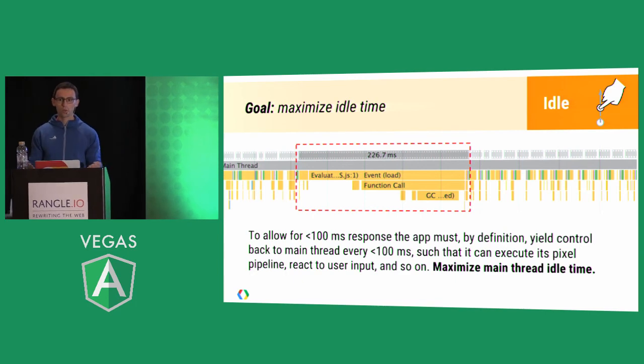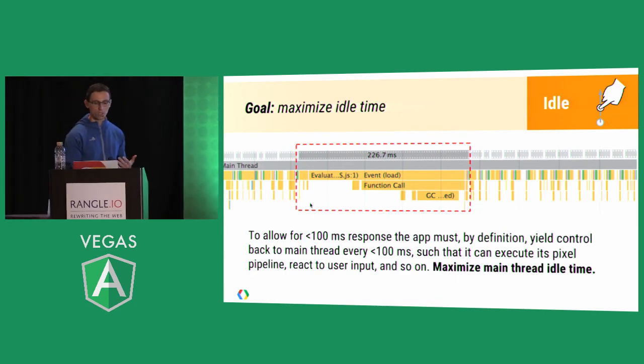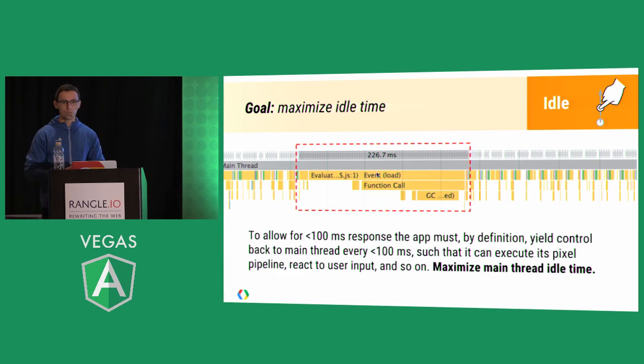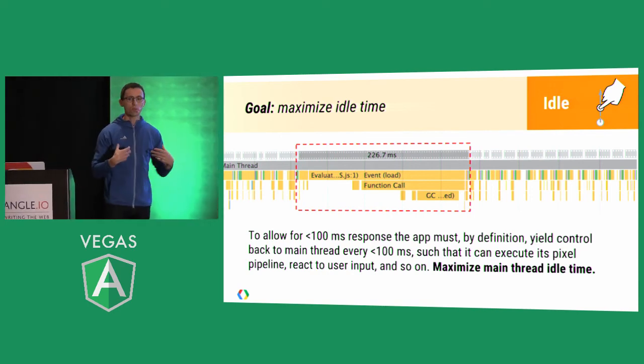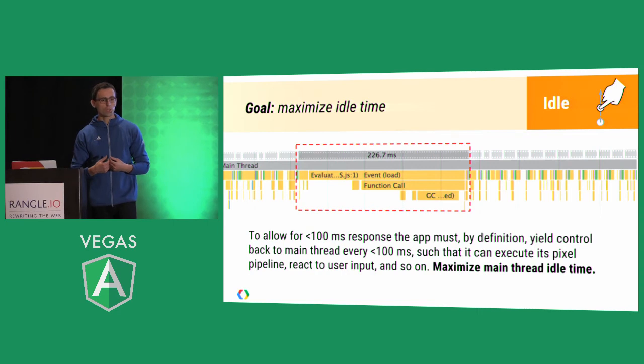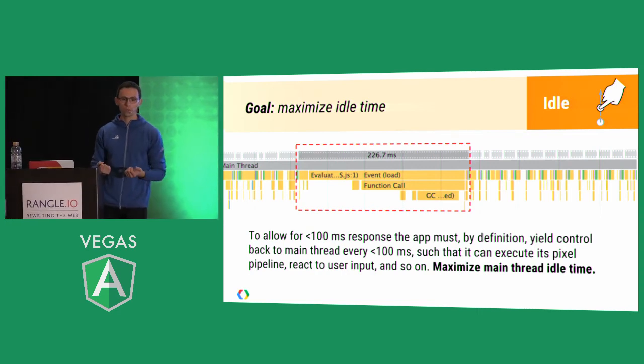So we have to chunk our work and make sure that we avoid things like, hey, I just had 300 milliseconds of JavaScript execution, right? Because in the meantime, the user is not scrolling, we're not reacting to input, we're not doing anything productive for the user. So we want to maximize the main thread idle time. And this is an interesting one because coming from the platform side, this actually has interesting implications for the browser, right? For how we schedule things.